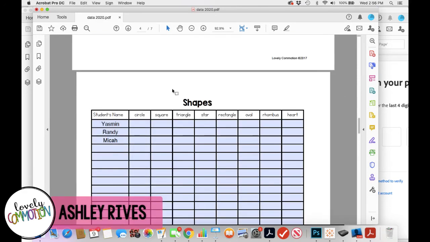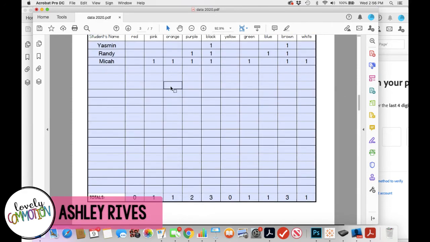And let's go back up to colors. So just remember to place a 1 in the spot if the student does not know that color, shape, number, or letter. And then looking at the totals, the higher the number is, the higher amount of students that need help with that. And so this really can give you great ideas for small groups, and great ideas for when you're trying to decide which numerals you really want to focus on in this whole group activity I have. Now you'll know.